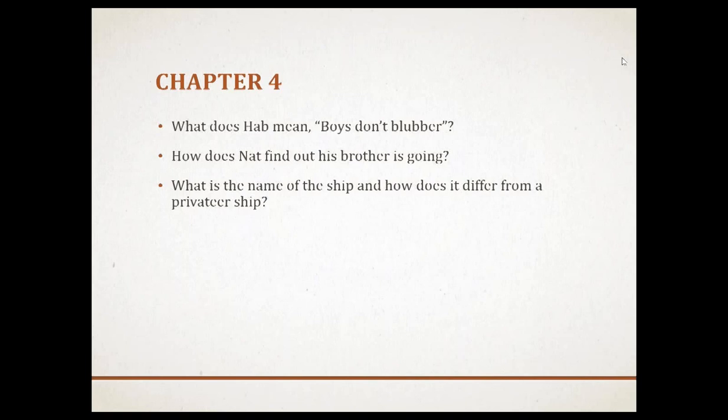self-discipline, and Nat sees his brother having this character trait, and so he wants to become like that, and he does gain that character trait of self-discipline, of that sturdiness of character, where he says, I'm going to be strong. It doesn't matter if it hurts. It doesn't matter if I feel like I just want to cry. It doesn't matter if I feel like I want to whine. I'm not going to do it. Having that self-discipline. Okay, very good. Anything else from chapter 4?